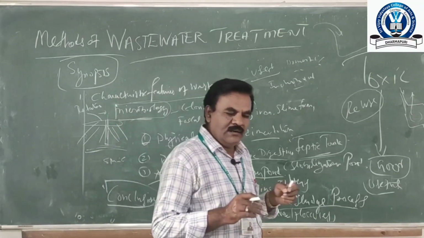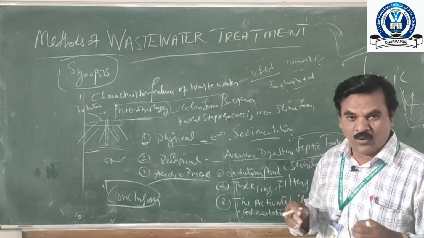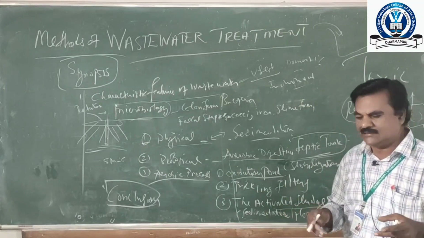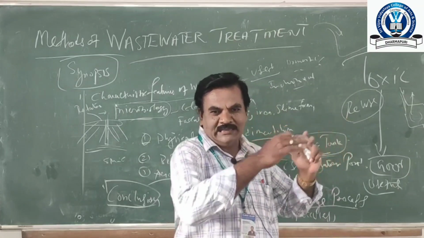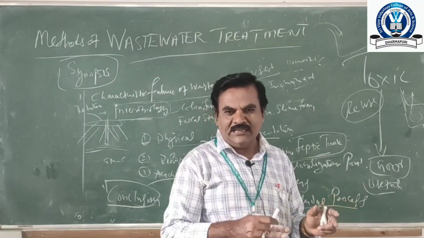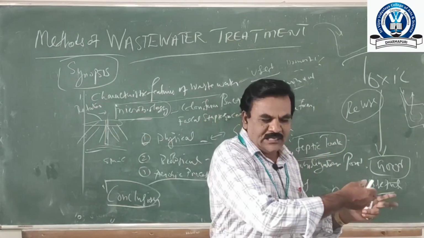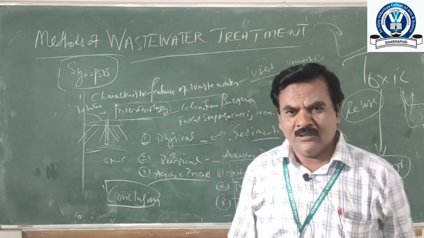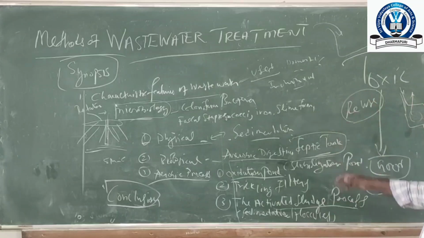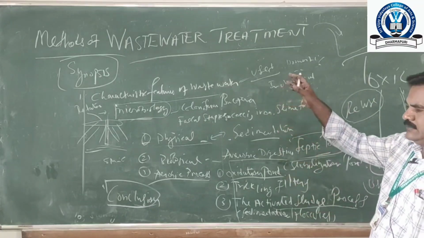And then they use some chlorine and fluorine methodology. They are adding some chemicals. There are about 2 or 3 tanks, about 3 or 4 tanks, with pipes connected to each and every tank. Then finally it goes out as used water. So this is a very simple methodology for wastewater treatment.